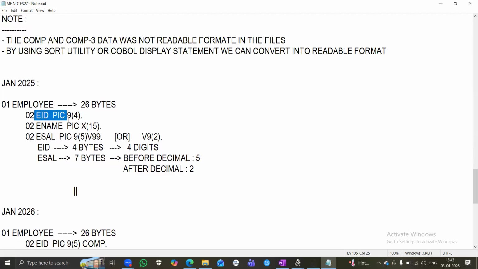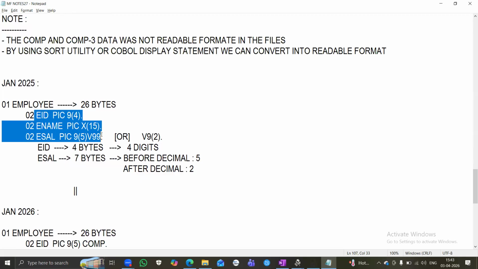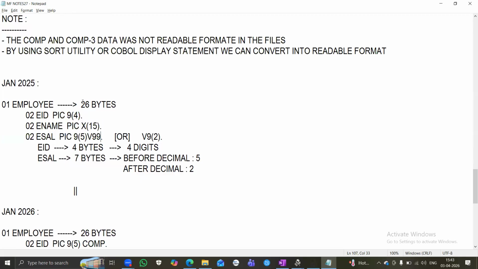EID is 4 bytes, E-name is 15, E-salary is 7 bytes. The picture clause length is 5 and after the decimal you want 2. Total 26 bytes. You can also write the decimal like this: in place of V99 you can write V9(2).